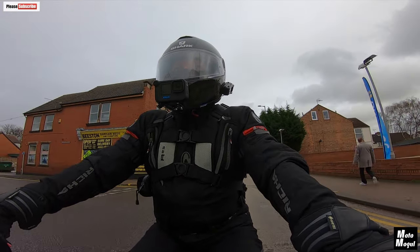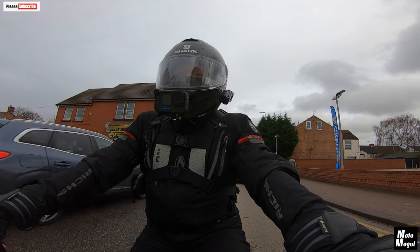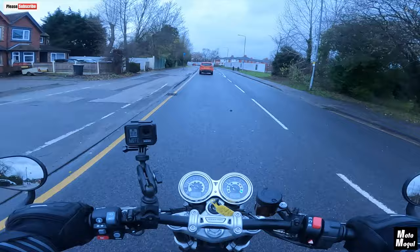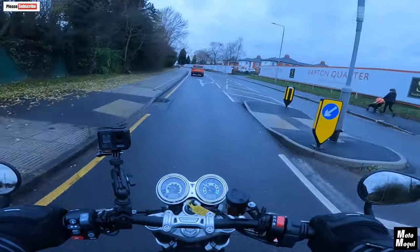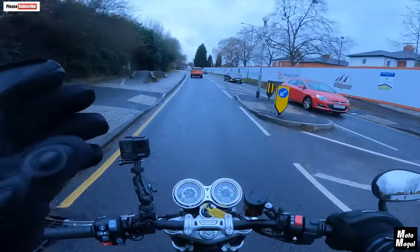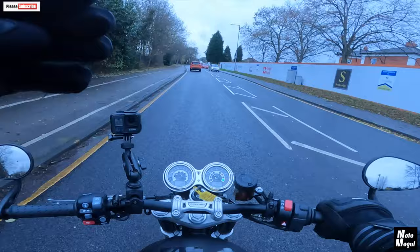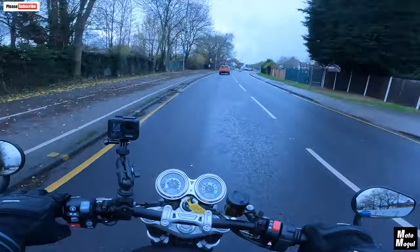Around town then, this is another bike that's just absolutely fine. I don't know what else to tell you about this bike other than it's lovely. I've given you some pros for the bike and some cons for the bike — admittedly the cons are all sort of cosmetic ones.